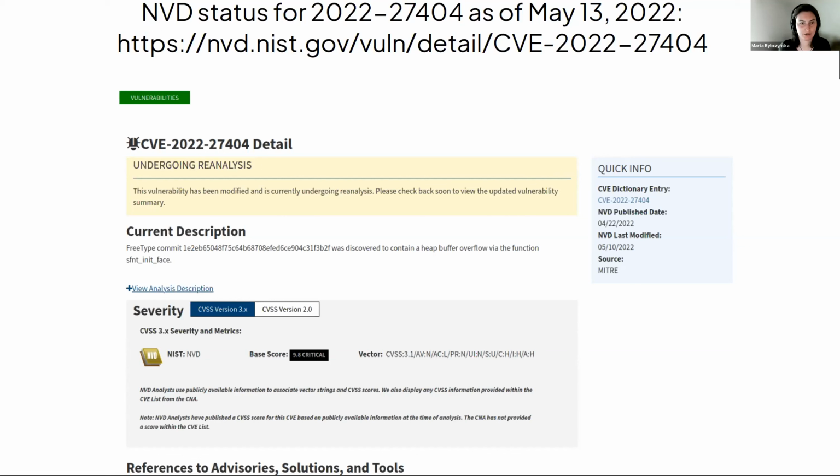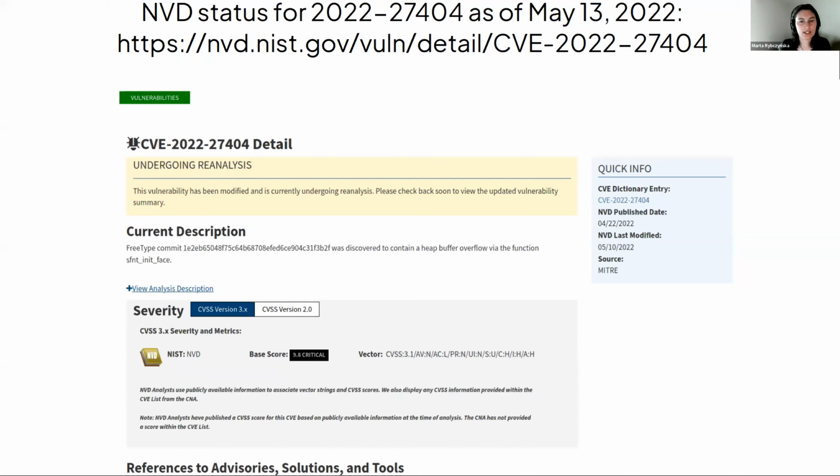Then we have the severity part, which is pretty important to understand how important and how serious the issue is. There are two pieces of information here. The first one is the base score, the easier to use at first glance. And here what we have is the base score of 9.8, which means it's nearly as bad as it could be, because the maximum is 10.